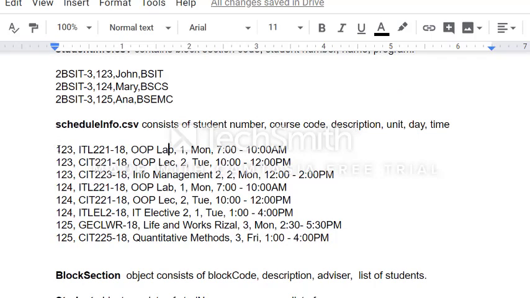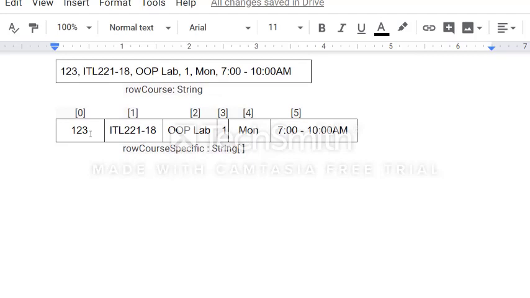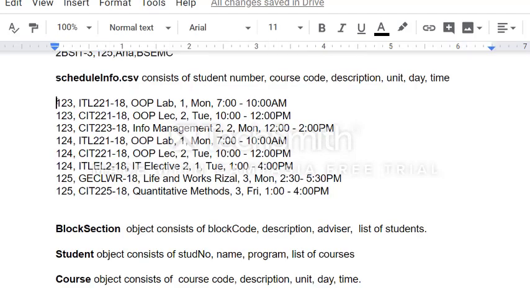Good thing we have on the first element stands for student number, and this would be our test, that this would be our guide in creating our course list that pertains to John only. But how do we do that?